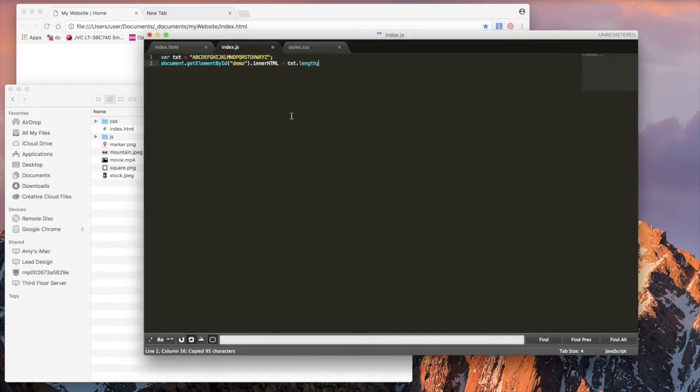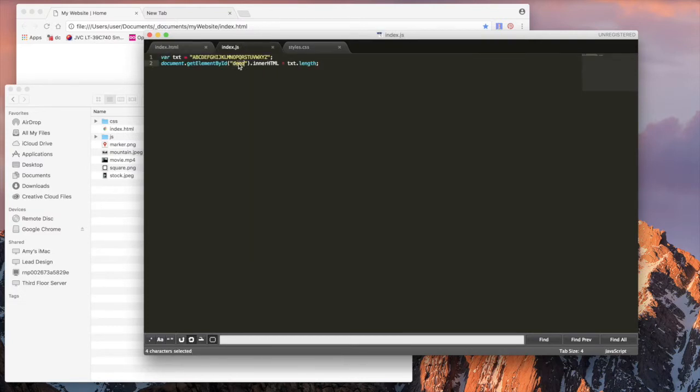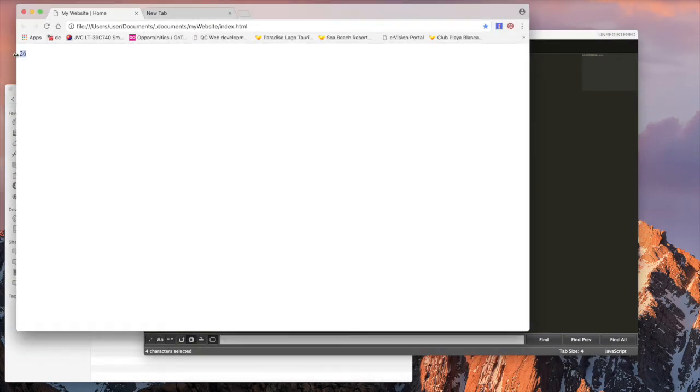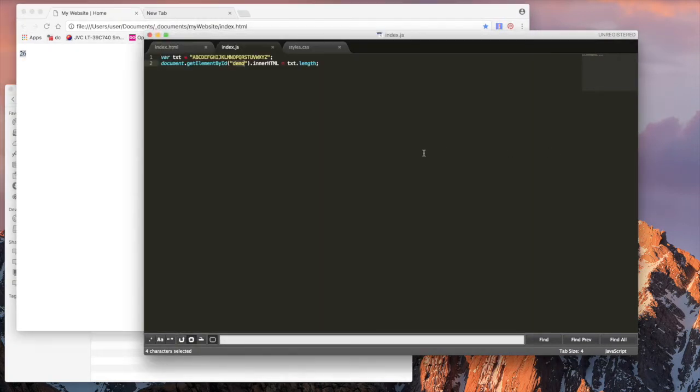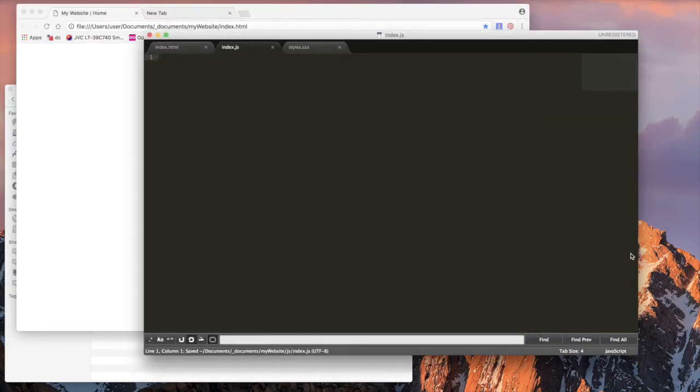So we're going to talk about strings in more detail, in particular string length. To output the length of a string, you would output the variable name suffixed with the built-in property length. Please see this example here. As you can see, in document get element by ID, the inner HTML value is txt.length, where the variable is txt.